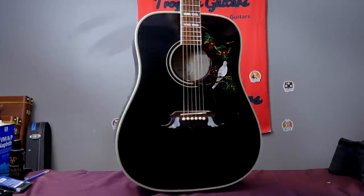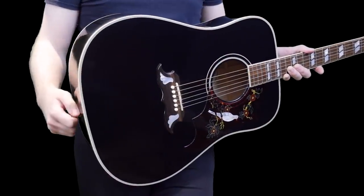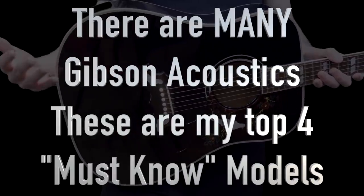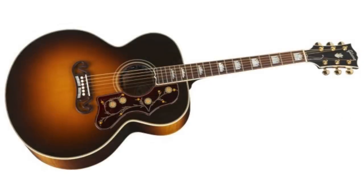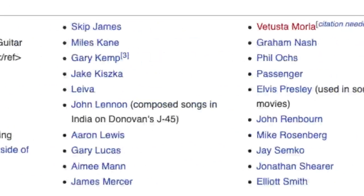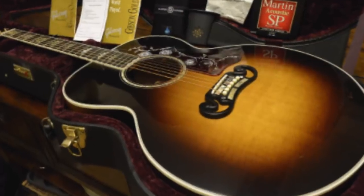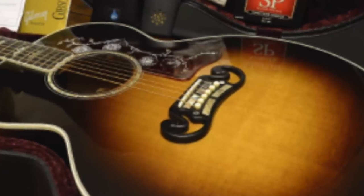And before we talk any more about Gibson acoustics, we need to understand the four kings of the Gibson flat top world. These are the four guitars that you have to know in the Gibson acoustic world. There's the J45 and the SJ200, or J200 depending which year you're talking about. So the J45, it's like the working man's guitar. A lot of famous people have used them. It has its own unique sound. But then over here you get the fancy boy, the SJ200, the king of country. There's a lot of cowboys that have slung those guitars, but you can use them for a whole bunch of stuff.